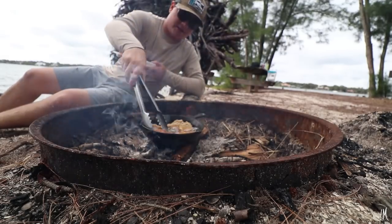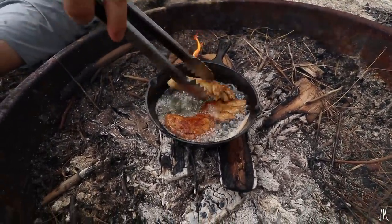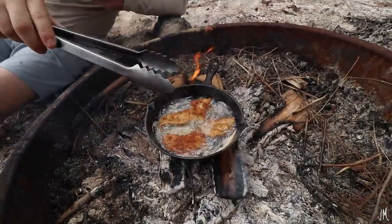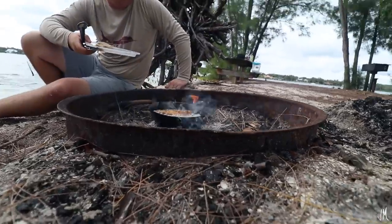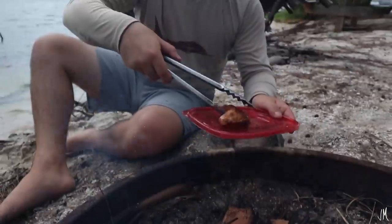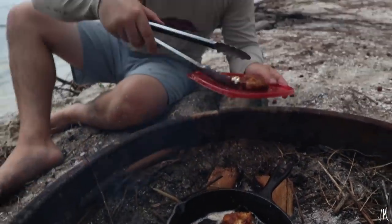We're going to go ahead and flip them now — if you guys can see that, it's super golden brown on top right there, that's right where we want it. This one is almost done. You want that nice brown color — I'm not an expert on this either, I just know you need the brown color, and it's brown, so we're flipping them. This looks super good. I'm going to let it drip off a little bit since I don't have a paper towel. Oh no, it broke — but that looks super good, super white inside.